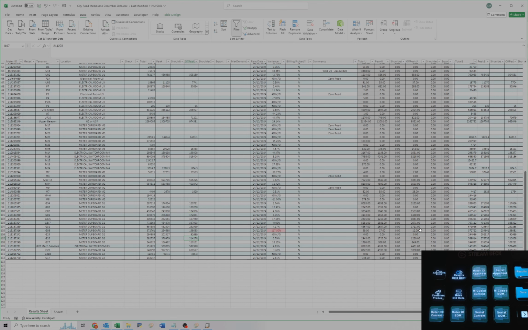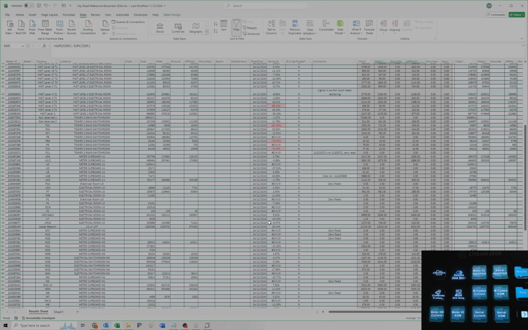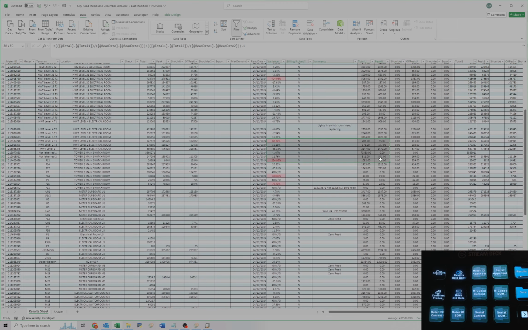Okay, that's high, but it's a low usage, so. High variance, but total off peak and off peak add up to total, so it's likely accurate.